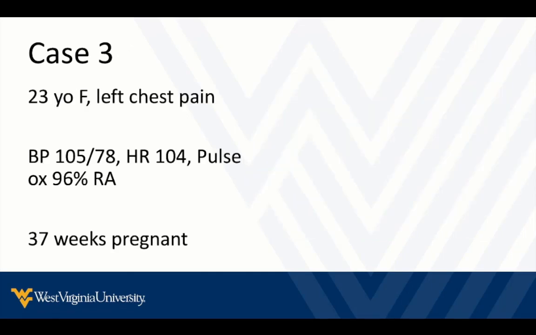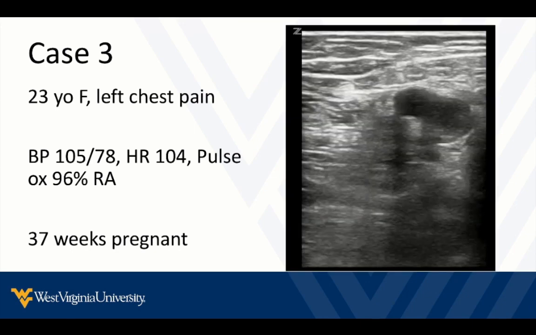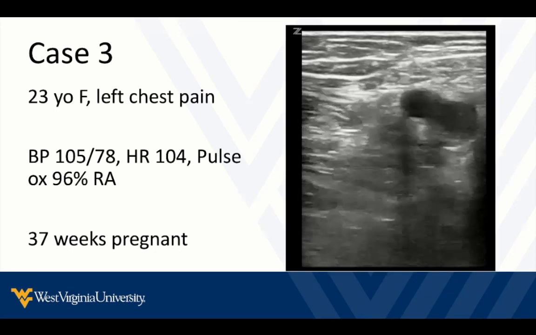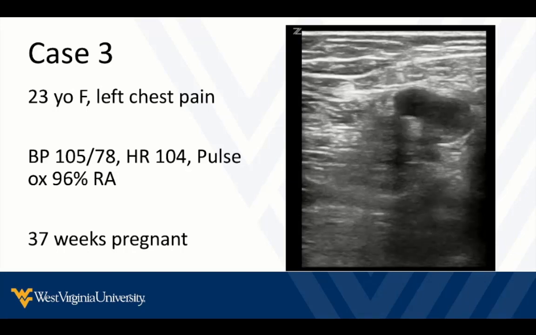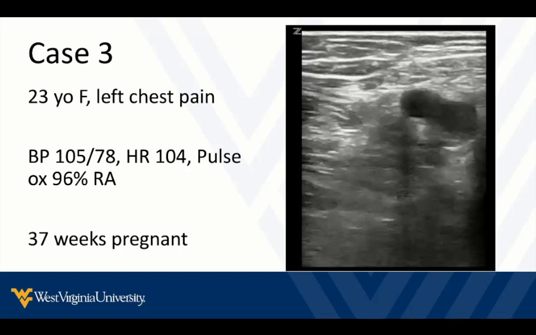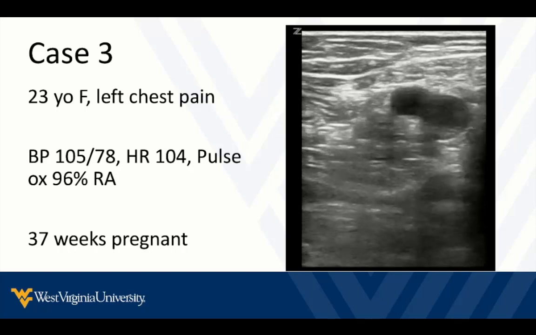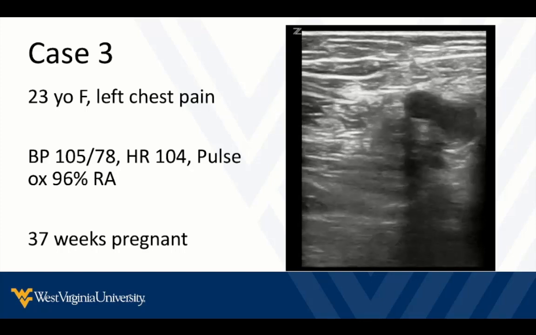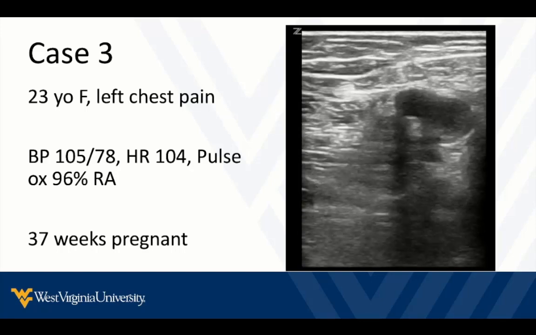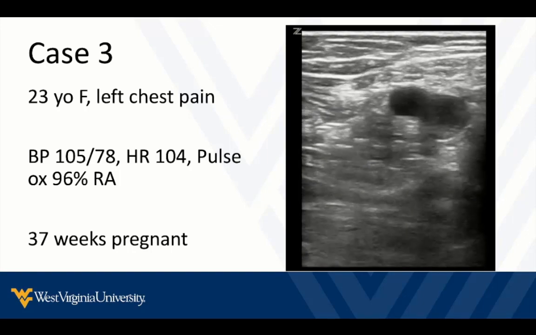The next case, a 23-year-old female with left chest pain. However, she's pregnant, but looks pretty stable, right? Normal, pretty good pulse ox, heart rate, blood pressure. We're often hesitant to want to do CT pulmonary angiography and expose the fetus and the mother to all that radiation. So in this patient, if we find a DVT in one of the legs, then we've got a rationale for therapy. We don't really need any other workup.